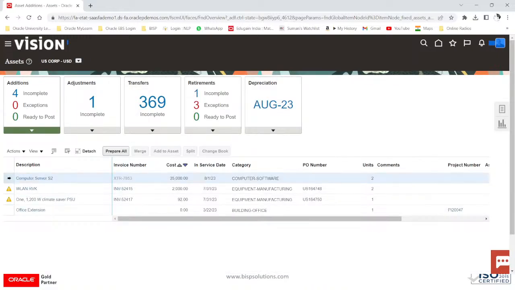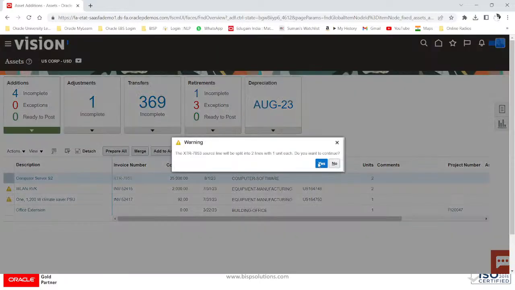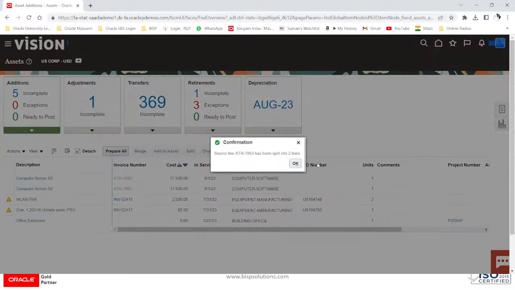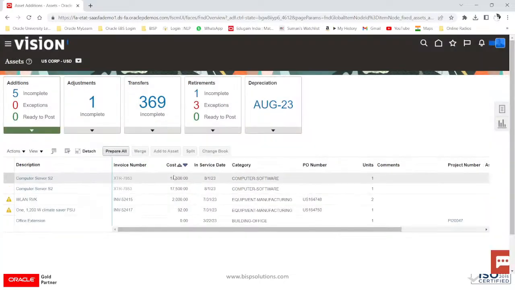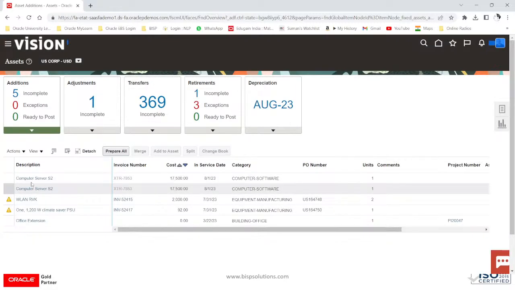Let me split that asset, right? Selecting that and split that into two lines, one each, right? So the cost will be divided between that.